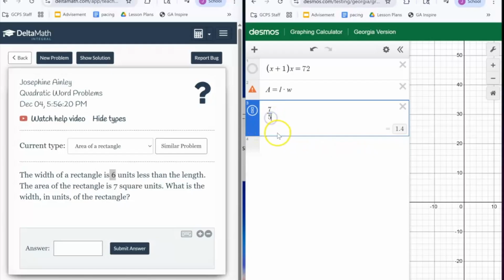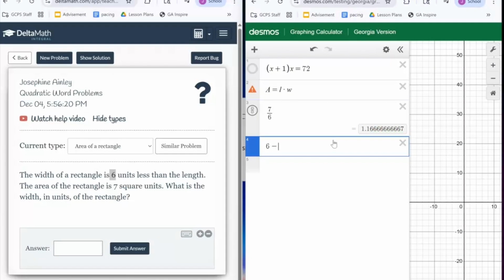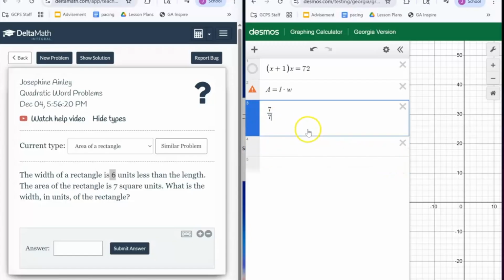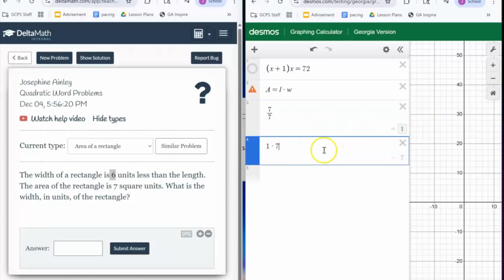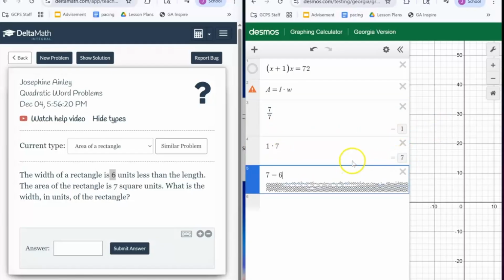All right, 6, is it 6 different? 6 and 1.1666, nope, because even if I do 6 minus 1.66, you can already see it's 4 point something, right? All right, so I'm on my last number, 7. 7 and 1, is it 6 different? Yes. So 1 times 7 is 7, which gives me the area, and then 7 minus 1 is 6 different.